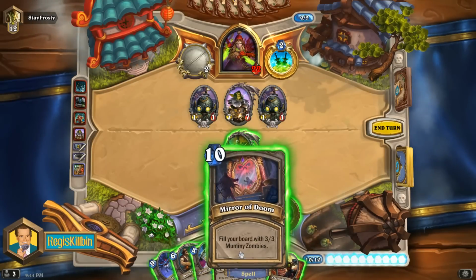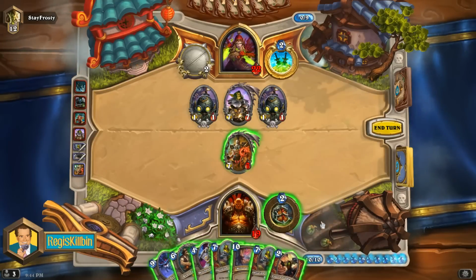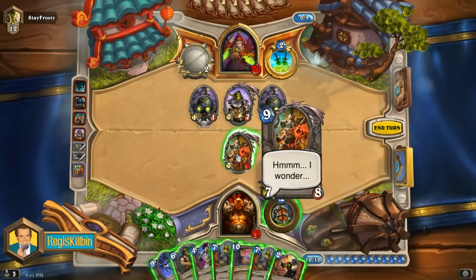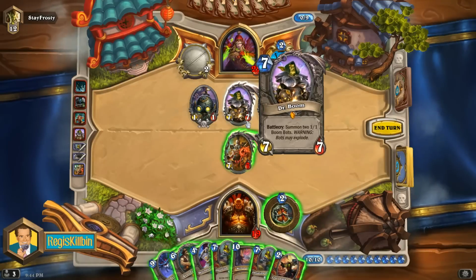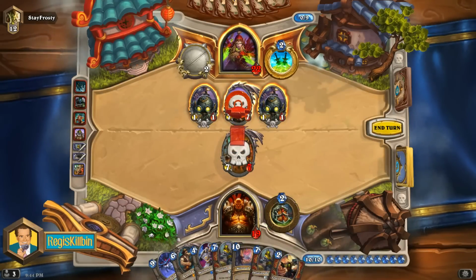If we had taken the +10/+10, man, we can do some shenanigans. I can do 4 damage here and 1 damage there. I think I'm just going to have to trade in. I can't start going face. We still have to clear his board. It's just much too threatening. So I think I have to make this trade.